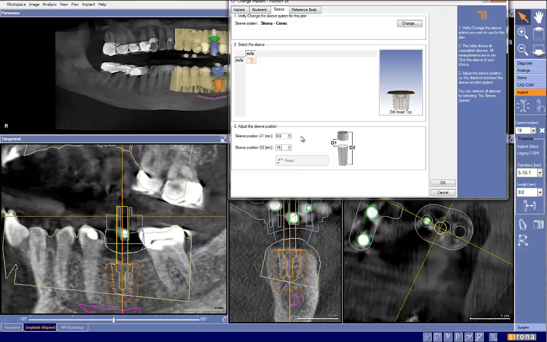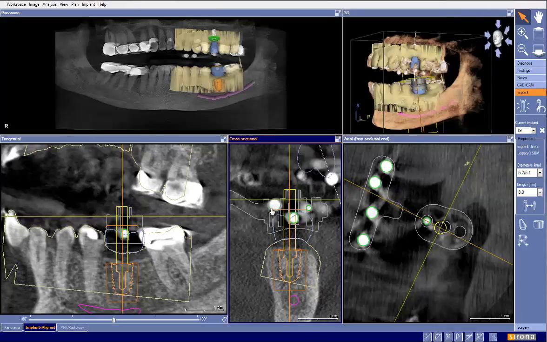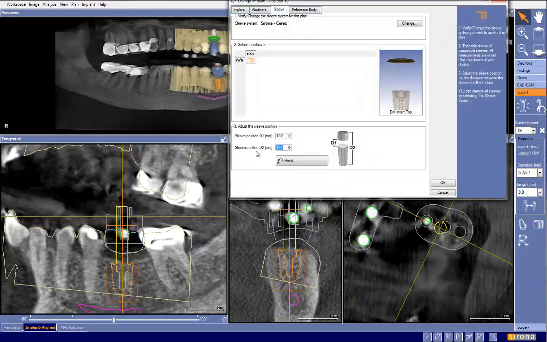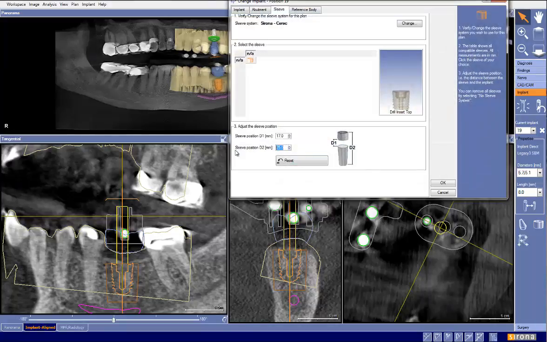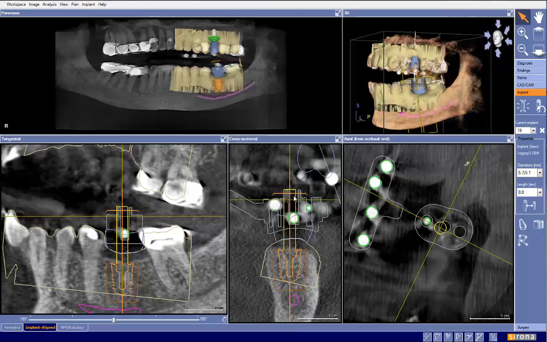So on an 8 millimeter implant, ideally I would want to set this at 18 millimeters, 10 millimeters above, but 18 is not going to get me nearly close enough to getting above that. So in this case, we're going to have to probably go to, say, 25. And now 25 is too long, of course. So maybe we'll be able to back down to 22.